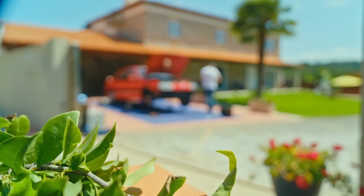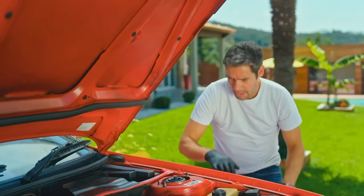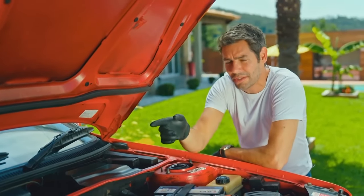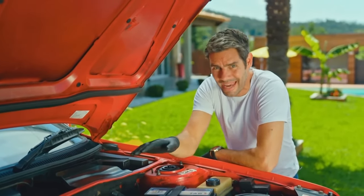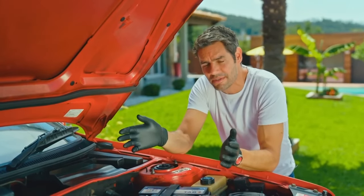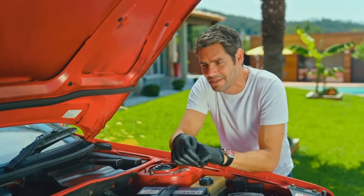I've just got to do the other side before I can tackle the next part of the process. I hope Mike's working this hard. I've changed the brakes across the front end, but what I also want to do is change the fluid in the reservoir, because that's been sat in there for a very long time. Luckily, this car has a split braking system, because I've only got two axle stands here.